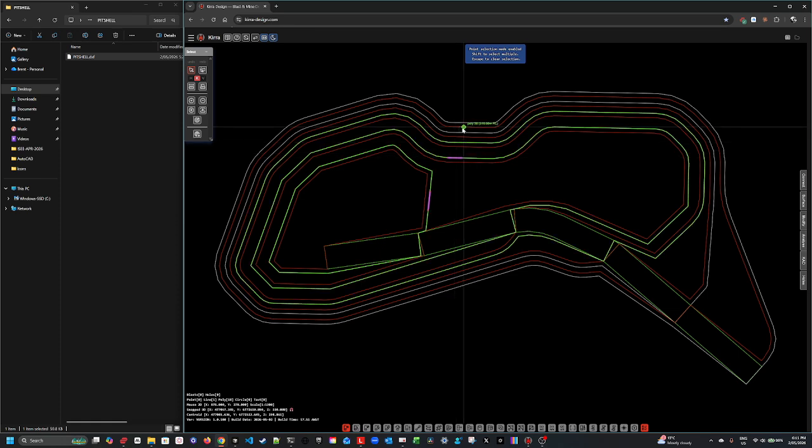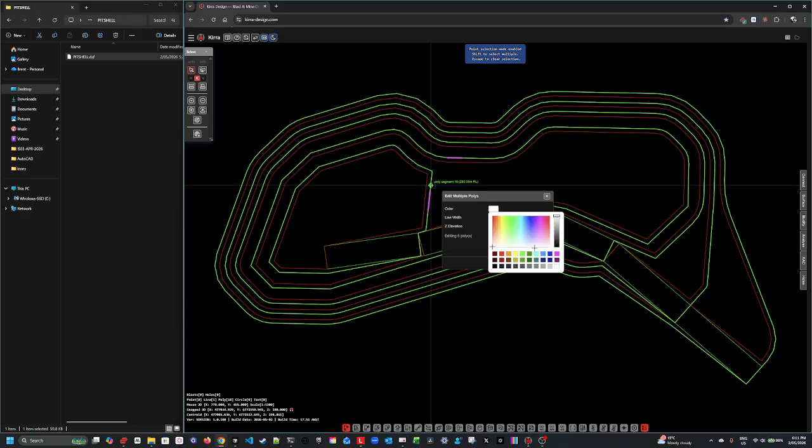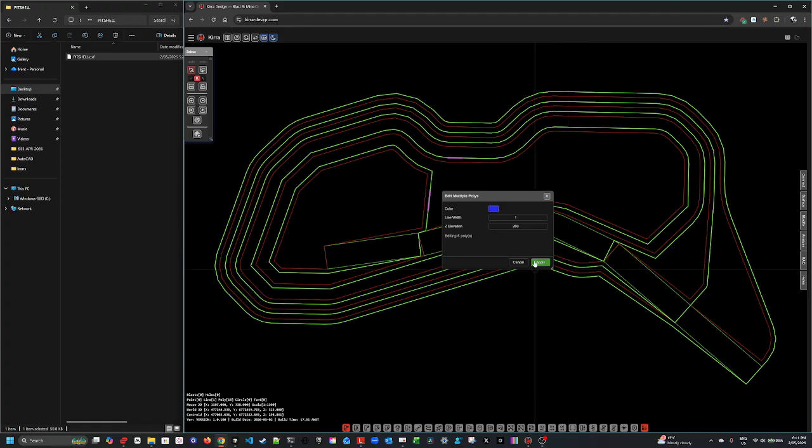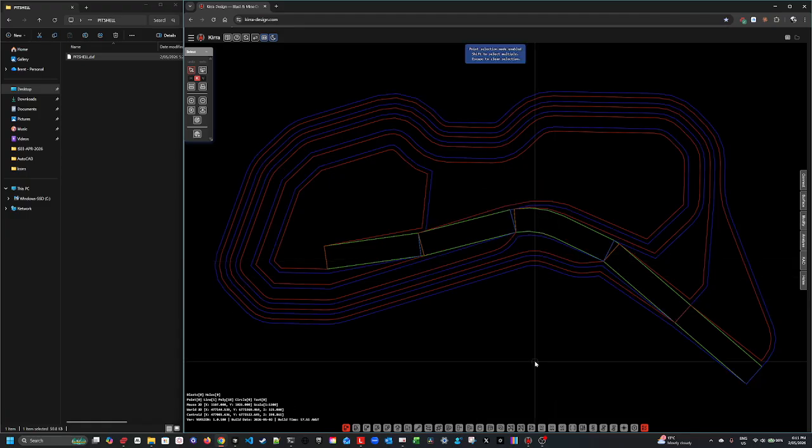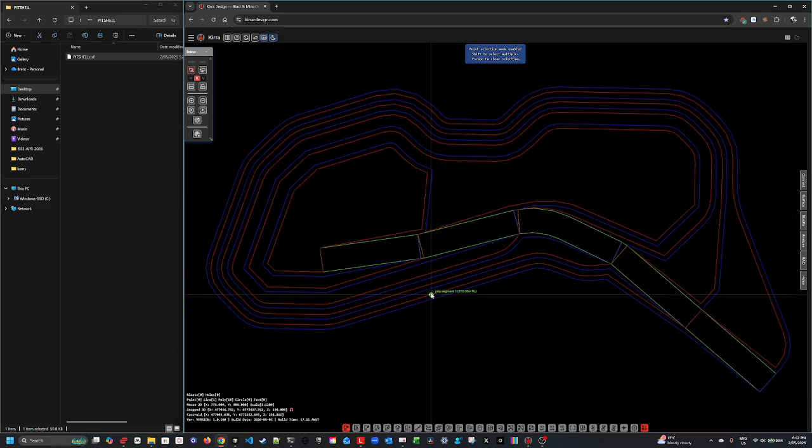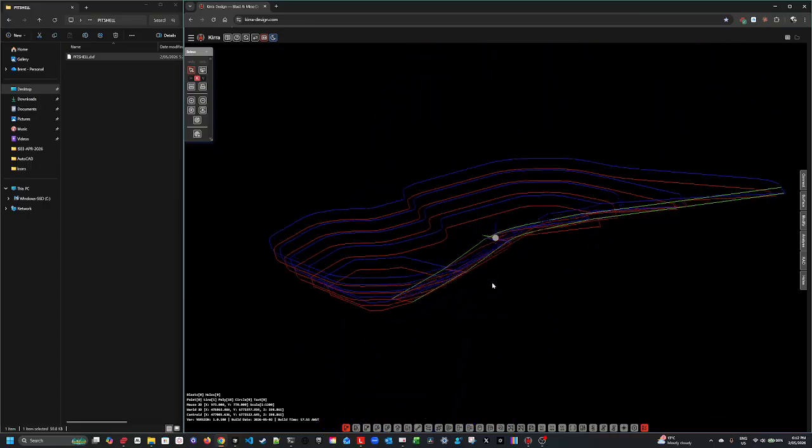And so I'm just going to select these up here, grab all those, right click on there and then just change the color to blue. Don't change any of the others. These are dirty flag recognized, so if you change one of these other fields, it recognizes it's been changed and it will change all 5 polys. Okay, so we just want to change this color. I'm going to apply. So now we have blue and red for toe, and maybe we'll go to a 3D view so that we can see what that looks like in 3D.